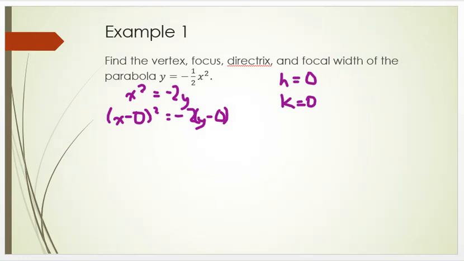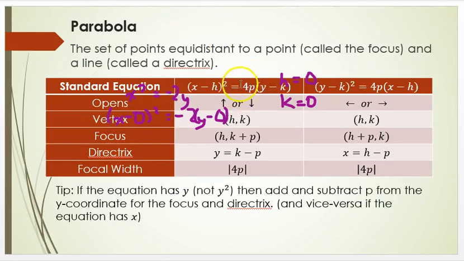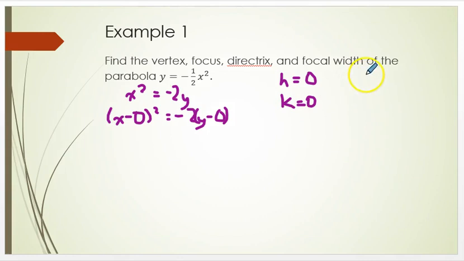And then the other important number for us to identify is the p value, which is based on the coefficient. So again, let me show you from the rules. 4p is the number that you see being multiplied out front, so make sure you identify that 4p is equal to -2. If you solve this for p, then p is equal to -1/2. I strongly encourage you to take a moment to list what h, k, and p equal. Then when you're filling in all the other information, the vertex, focus, directrix, focal width, all that fun stuff, it'll be very easy to just plug in the numbers and compute.